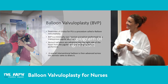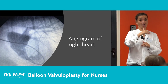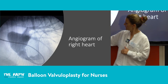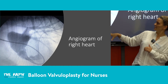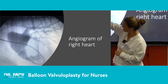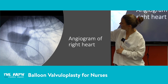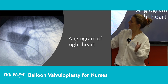This angiography image shows a catheter entering the right side of the heart. Contrast is injected under fluoroscopy into the right ventricle outflow tract — you can see the pulmonic valve and pulmonary artery, with an indentation marking the stenotic lesion. That's where we place our balloon to burst open the valves. Notably, there is a large post-stenotic dilation — a massive bulge in the pulmonary artery caused by the intense pressure gradient and high-velocity blood flow.